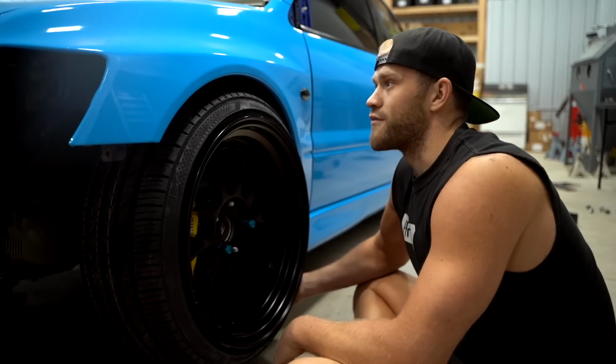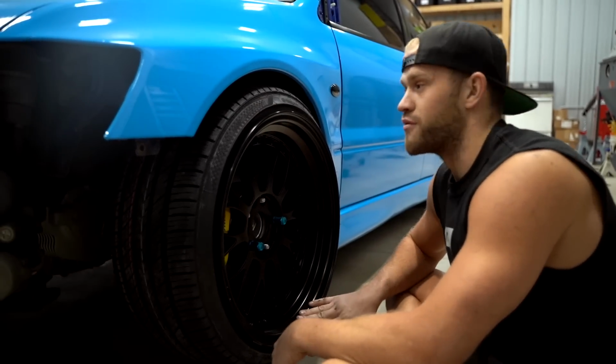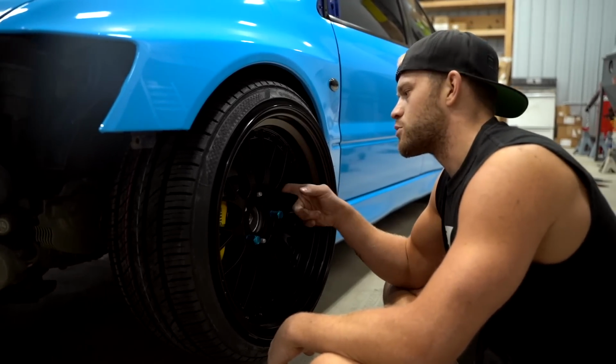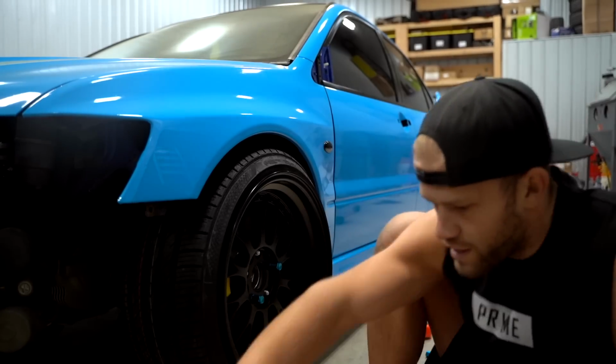Before we drive this car, we're definitely gonna have to roll the fenders. The tires are surely gonna hit the fenders right now. Probably add a little bit of camber up front. I think the rear will be good with just a fender roll, but being that we had to add that 25 mil spacer to clear the Brembo, we're gonna have to add a little bit of camber up front, which will look good. Let's lower that down and see how that looks.